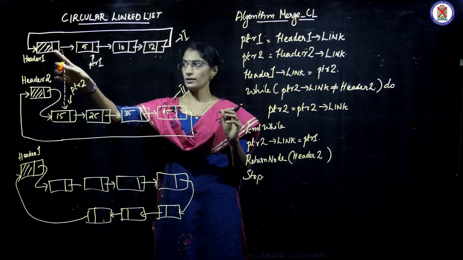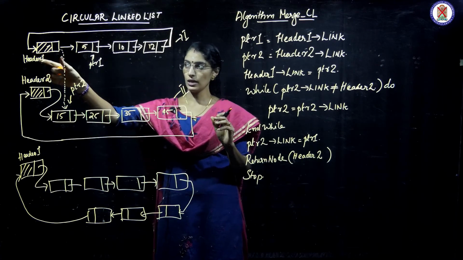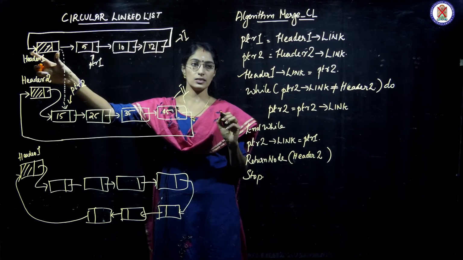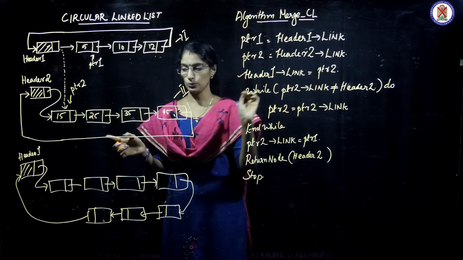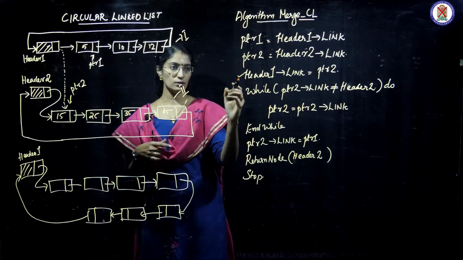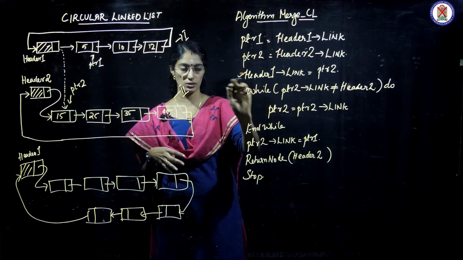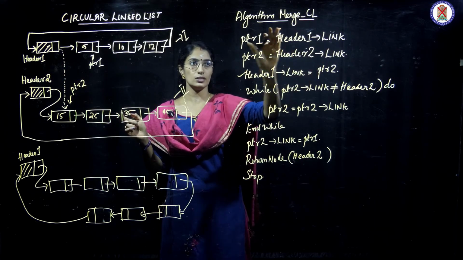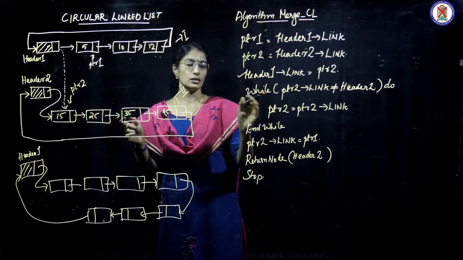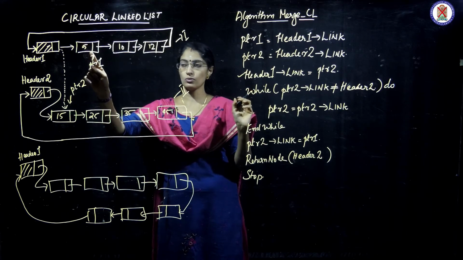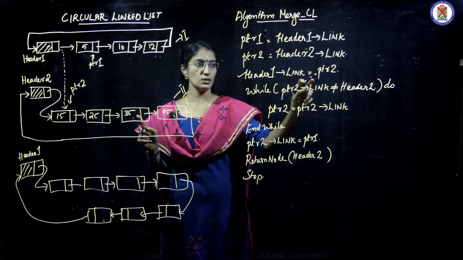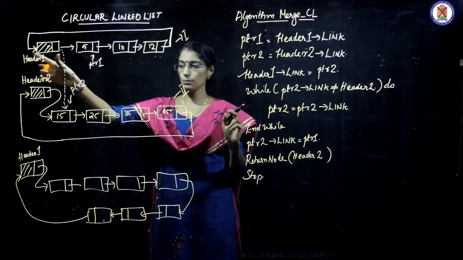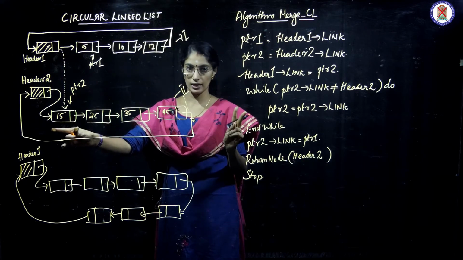Header 1 means this node is header 1. Now what happens is, according to this assignment statement, header 1 of link is given the value of ptr2. That means we are going to start the merging steps from this statement. So now the link of header 1 is given the value ptr1 before this node was ptr1, but when this statement is executed, the link part of header 1 will be pointing to the first node of the second linked list.